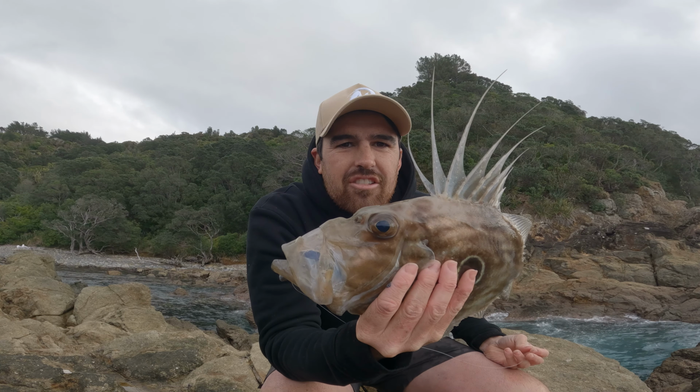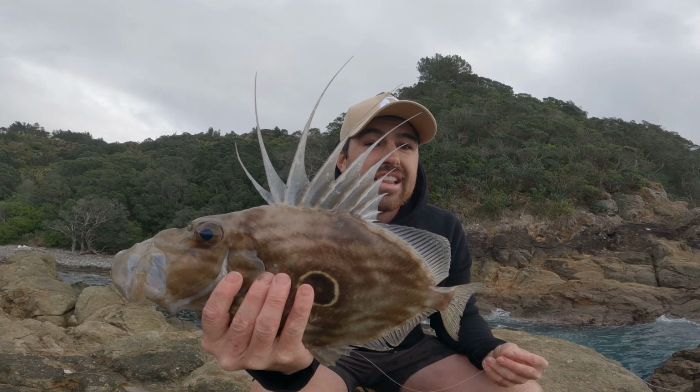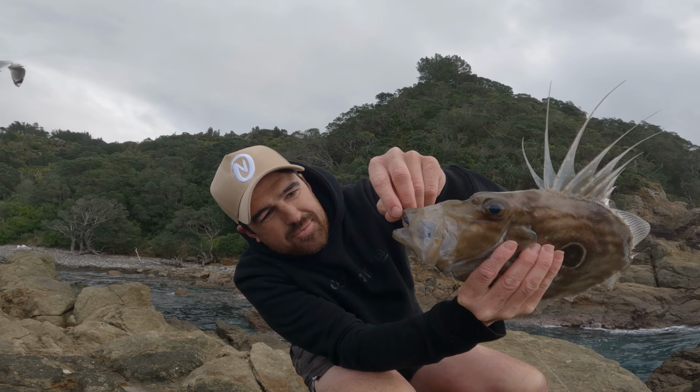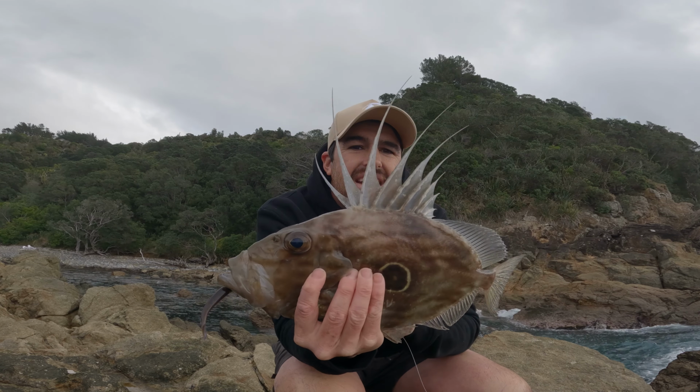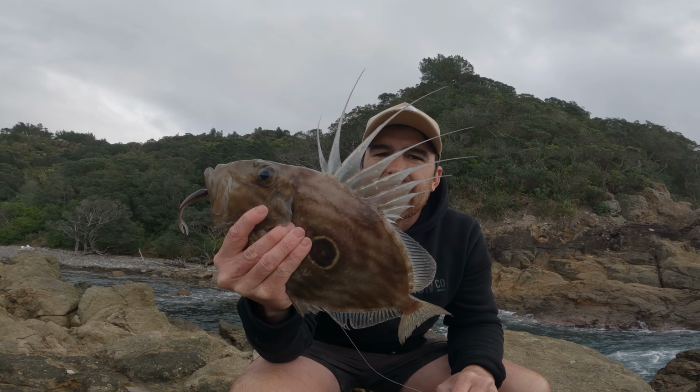Honestly, when I first started soft baiting, everyone's like, oh, start soft baiting, you'll catch heaps of John Dory. This is like the second one I've caught since I've been soft baiting. On the Wakasagi, I was like, oh, I think I've hooked something. It's not doing anything. That's a tiny little Johnny, but do you know what? John Dory catch and cook, peeps.